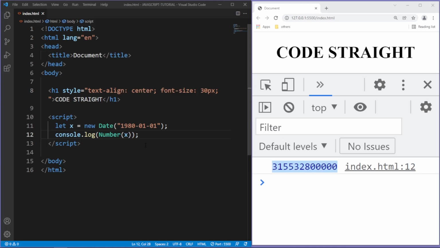Now let's talk about parseInt. I'm gonna type in here, let's say "-10".